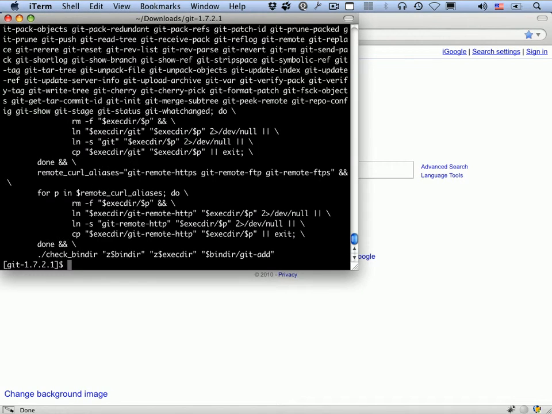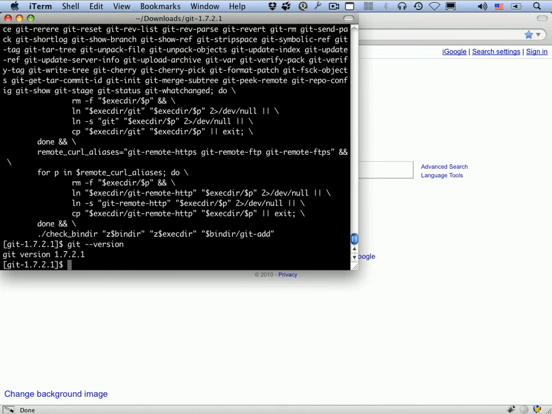And there we go. We can check to see if Git is installed by typing git and then passing it the version flag. And there it is. Again, don't worry if your version isn't exactly the same, but this tells us that Git is installed and it's basically working. At this point, I'm going to make a couple of custom modifications that are definitely optional, but I find them useful when dealing with Git projects.